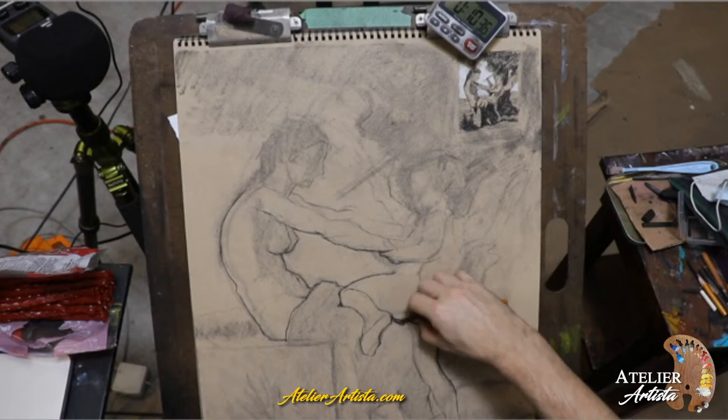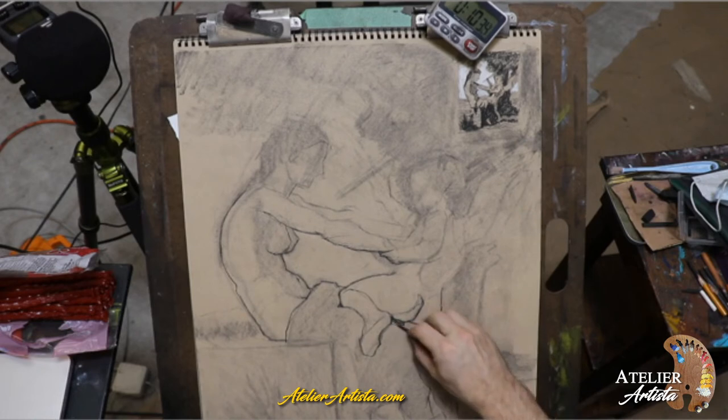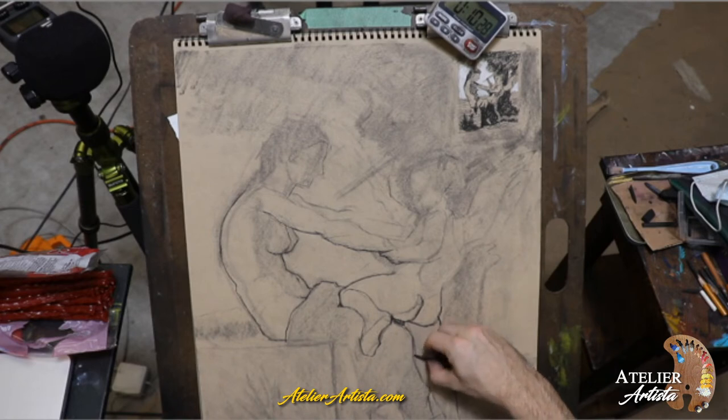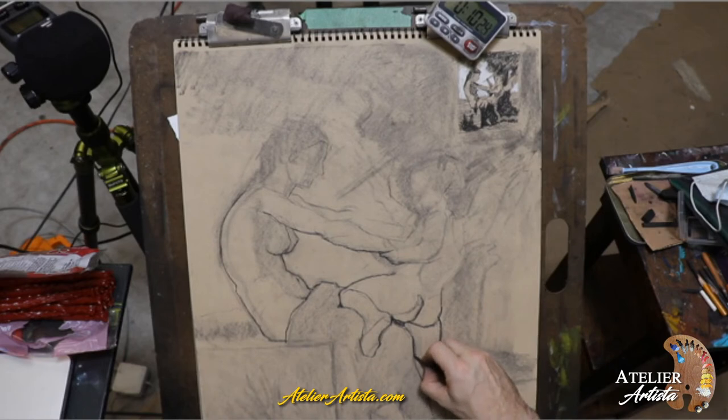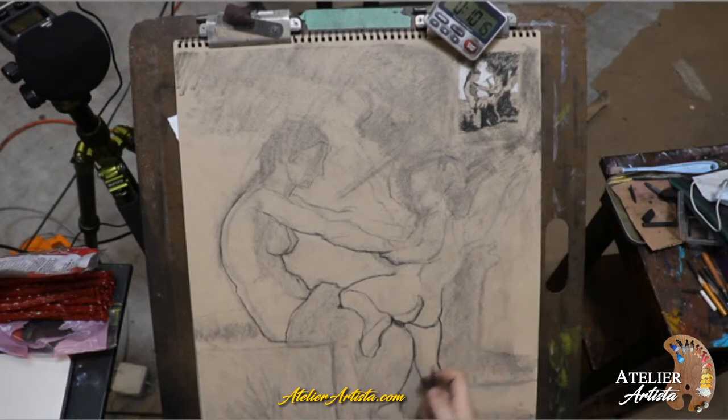So I am drawing now, simplifying shapes still. We'll ascribe some values in the next session, but we'll take 10 more minutes to just get something down that makes some semblance of shape. Value will make the form, right?